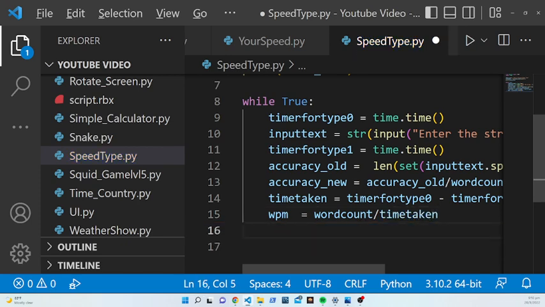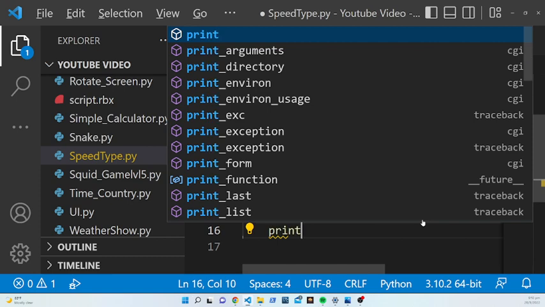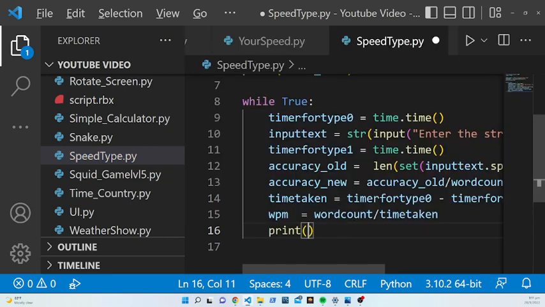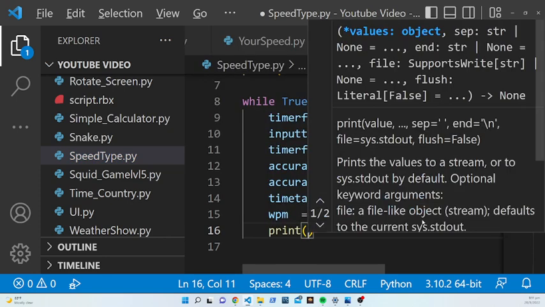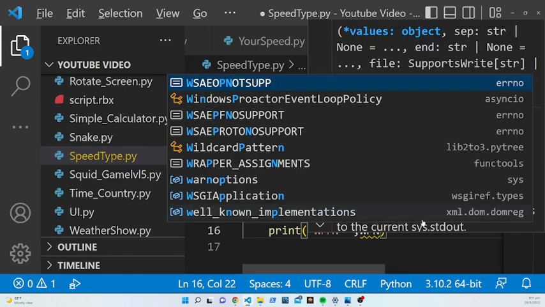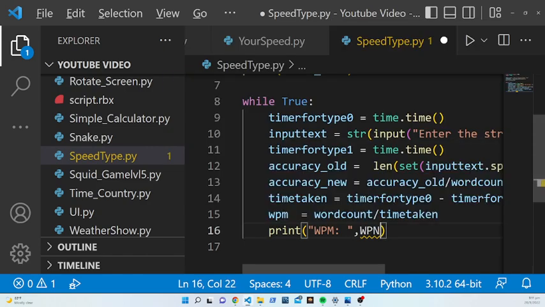And then at the end, we can type our long prints, which is going to be firstly WPM, which is going to be WPM. Oops, let me just see this. Okay.